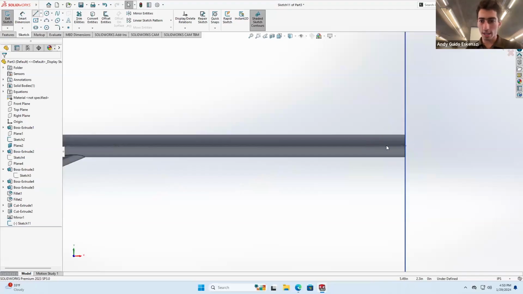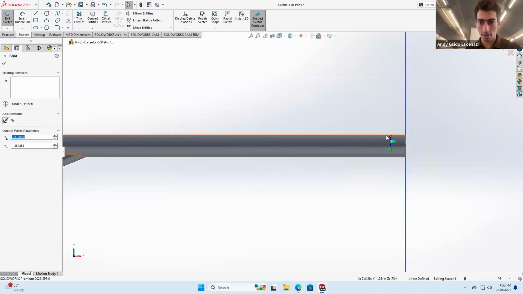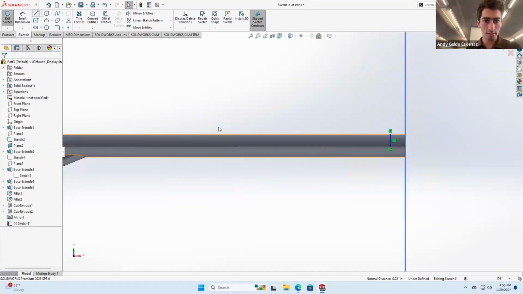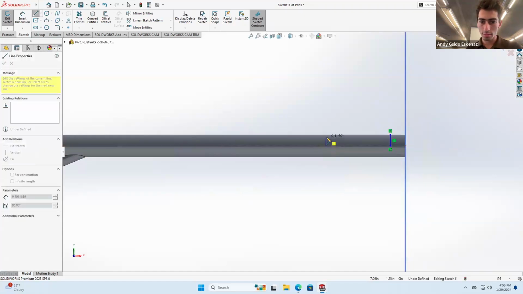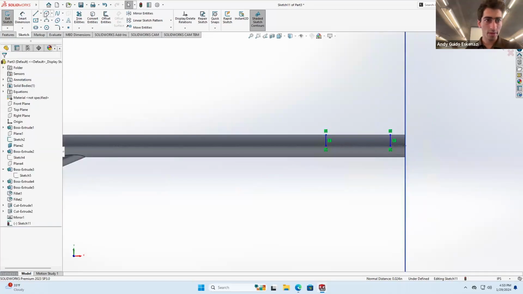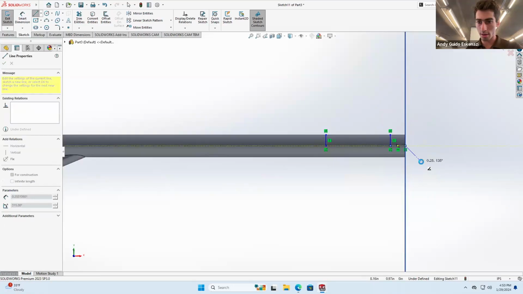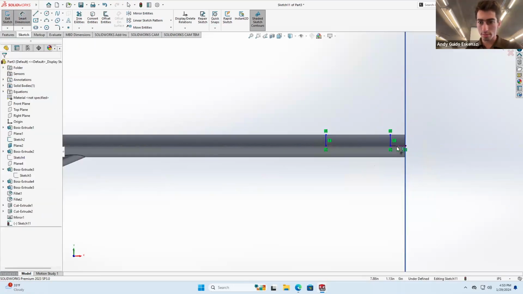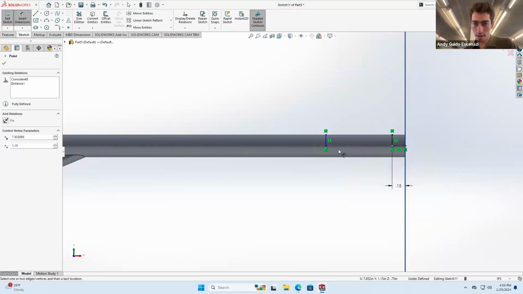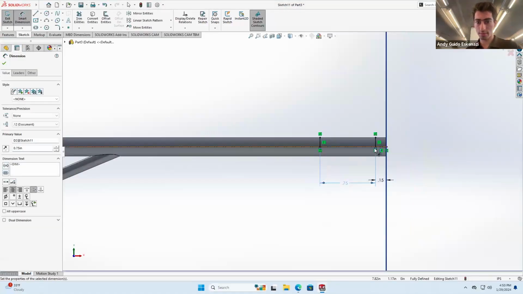Now I can do a little line, like Control, and I make that coincident. Coincident. And I'm gonna go here, center line from here to there. Boom. Yeah, 0.15 is fine. Then the distance from here to here, 0.75.